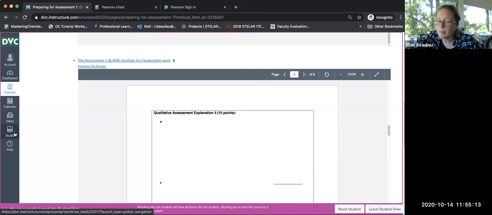To account for some of the bandwidth issues that some of you had in our last assessment, I'm going to make Canvas Studio, or the recording part of the assignment, have a bit of a later due date, in terms of it won't be counted late if you submit it a little later, to give you that allowance for bandwidth issues. You should still not make a recording more than 5 minutes long, and that encompasses all of the explanations that you would do. Not 5 minutes for each explanation, 5 minutes total.